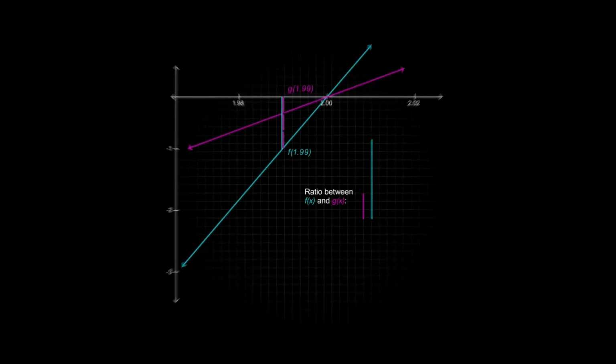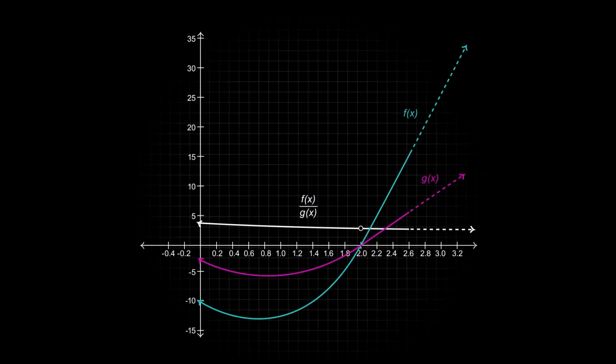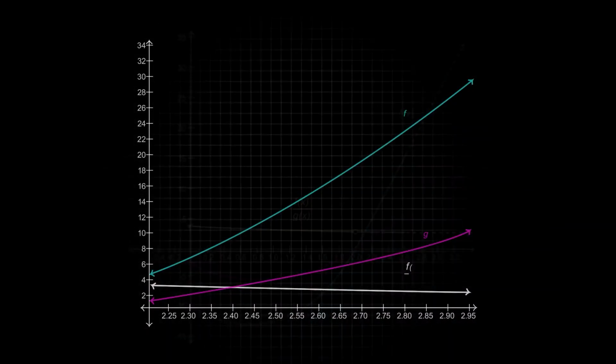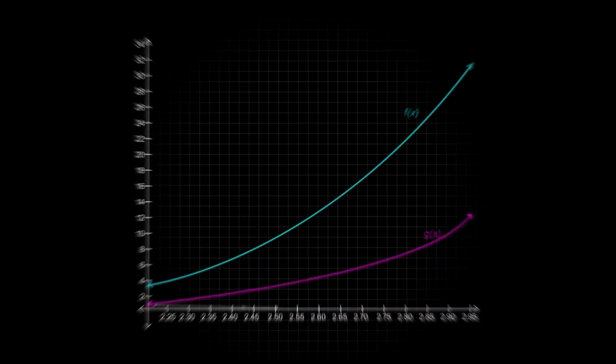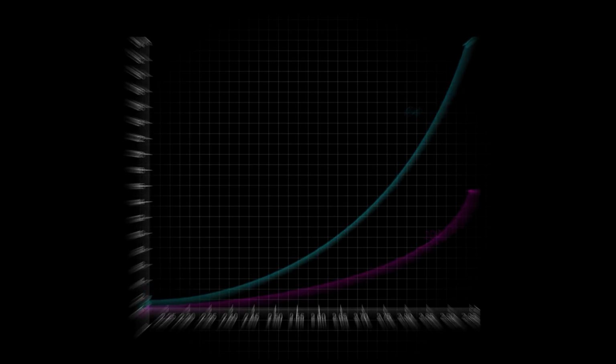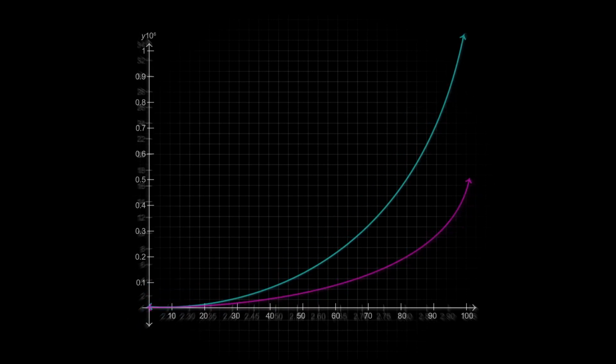We've seen the case where both the functions are going to 0. Let's turn our attention to where they're both going to some form of infinity. Fundamentally, we have the same kind of problem here as we did before. We can't really evaluate the value at infinity, since infinity isn't a point. But we need to find a way to think about the ratio of f of x to g of x as x goes to infinity.